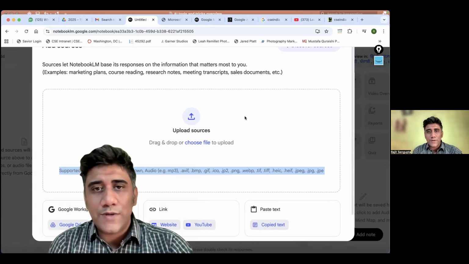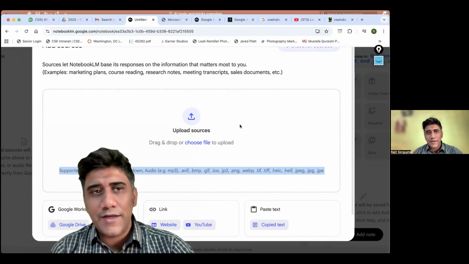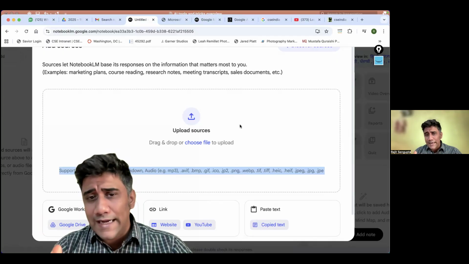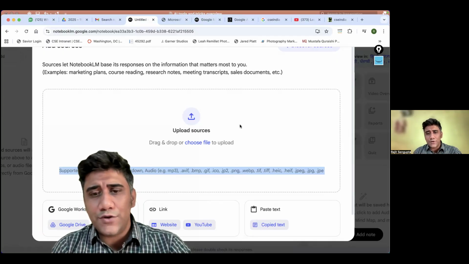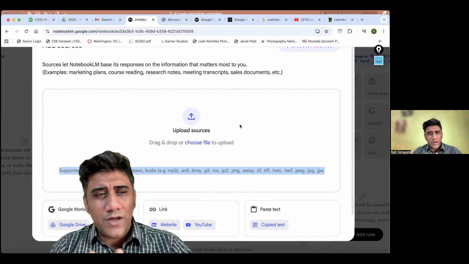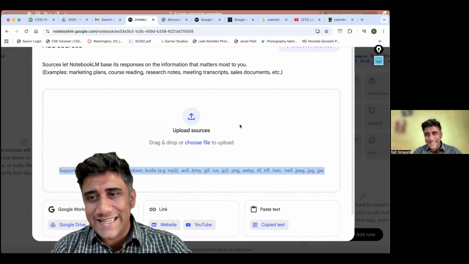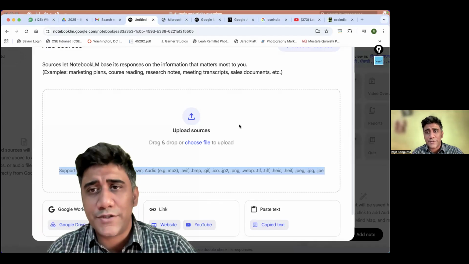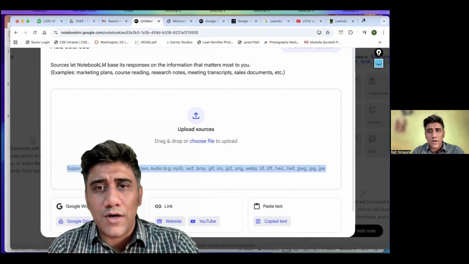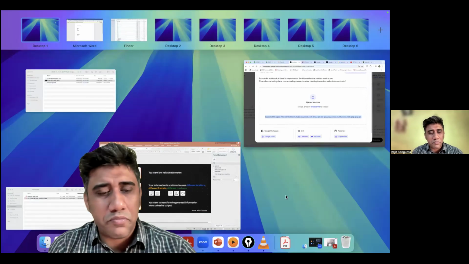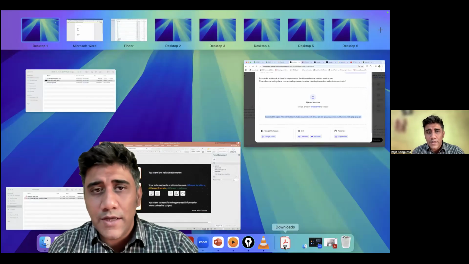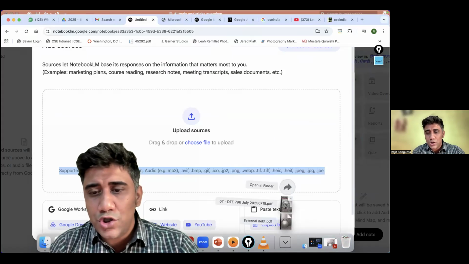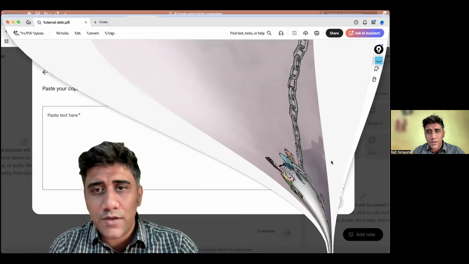I'll just quickly tell you, we'll start with one document. You can definitely try different documents at your place. I would ideally advise you to start with documents that you are a little bit aware of initially, so that you know what kind of questions to ask. And later on, as you get comfortable with the software, you can work with whatever kinds of documents you want. So I'll just quickly show you what we are going to work with.